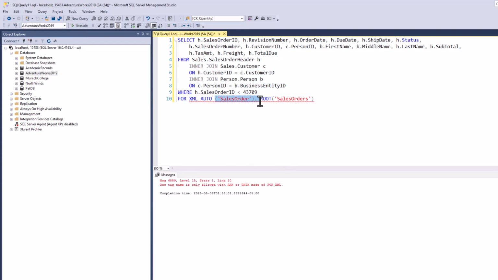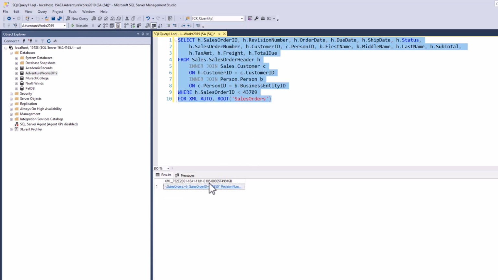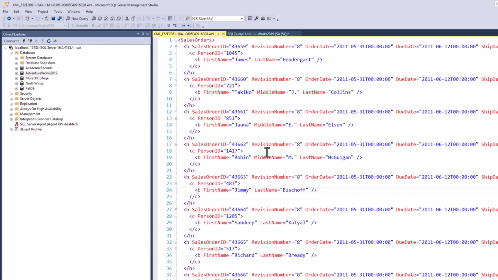So we're only allowed to have this root. My mistake there. If we execute this, notice that there is a little bit of correspondence here, but look at this. This looks awful.